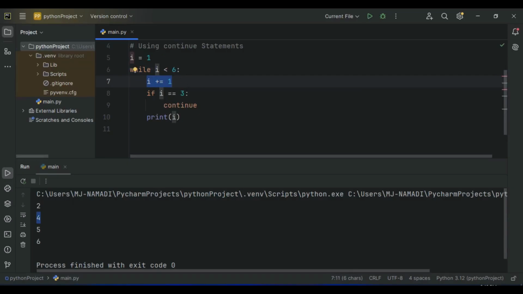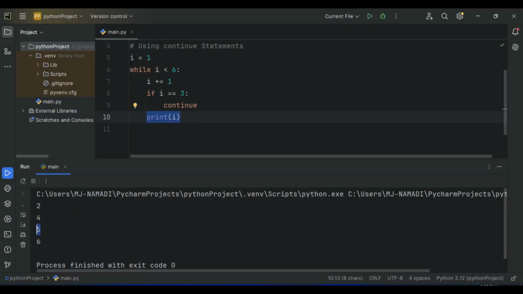And then we're going to go ahead and check if 5 is equal to 3, which is false. Then this continue statement will not be executed, but the print statement here will be executed. And here we are simply saying we should print i, which is 5, because the value of i in this iteration is 5. So that's why we are having 5 right here. And then after printing our 5, we go for the next iteration again.